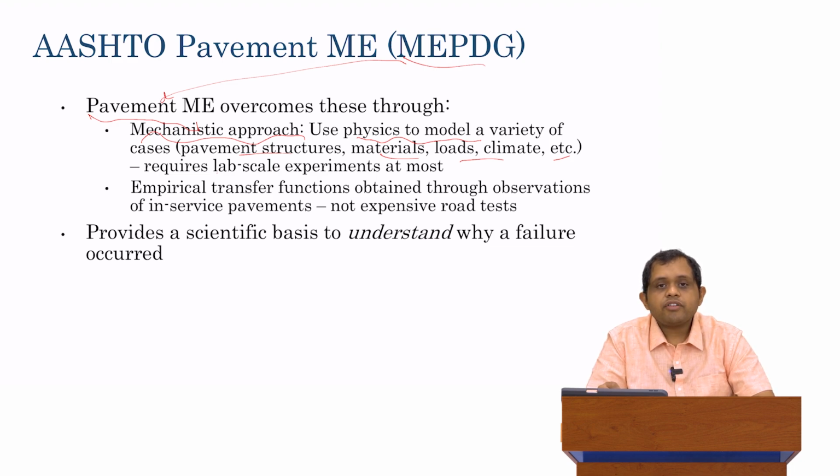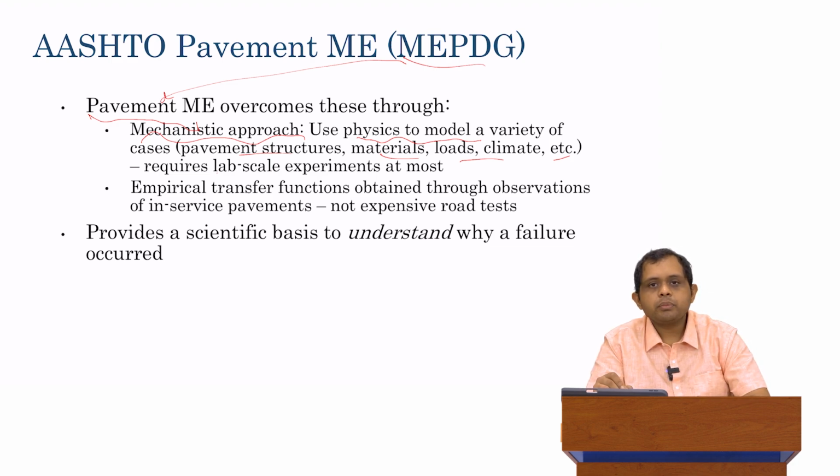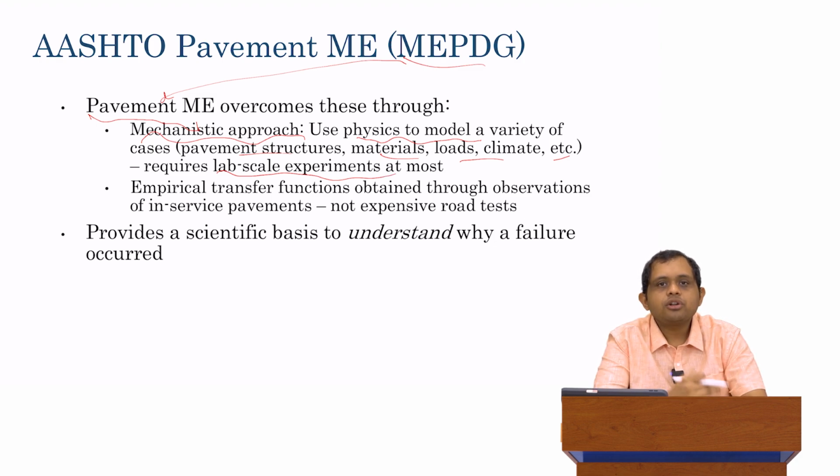Now, I should say, when we use fundamental physics, I'm not saying we don't need any experiments. For example, what we discussed previously in the previous modules, Young's modulus, for example. Well, if you have a brand new material, of course you have to measure the Young's modulus, you have to measure the Poisson ratio, you have to measure the flexural strength, etc. Those are what we call lab scale experiments. They are not difficult to conduct. Most universities do have the machines and instruments to be able to conduct those tests, so it's not particularly difficult.